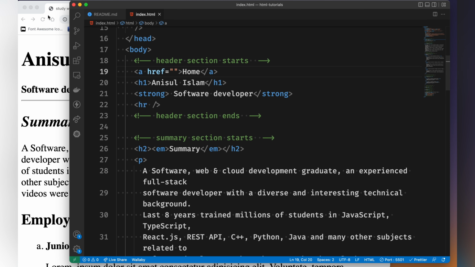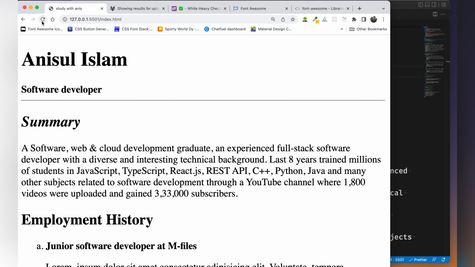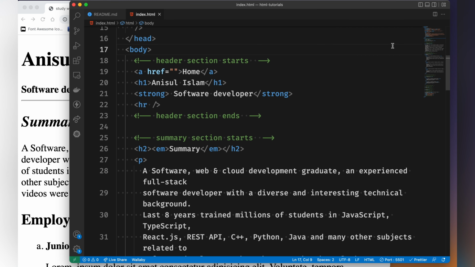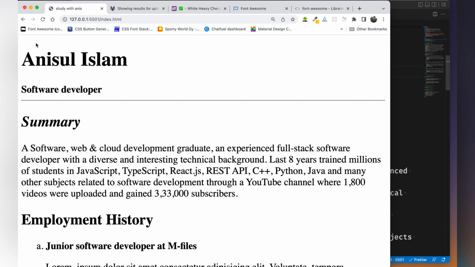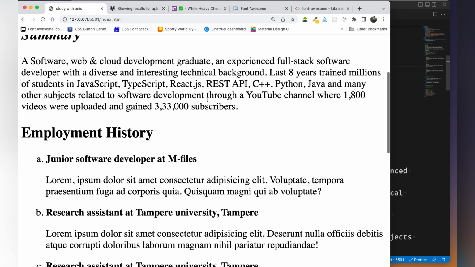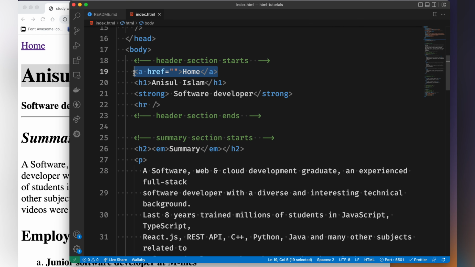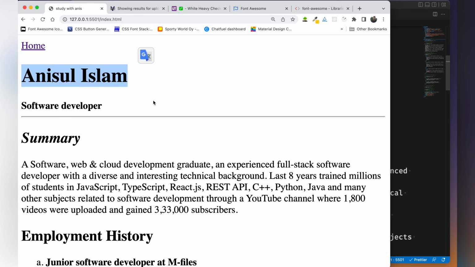The link should be visible in our web page if we reload it, but we don't see the link. What's the reason why we cannot see it? It is supposed to be here. For some reason we don't see it. Okay, let's put it somewhere else and see whether it works or not. Okay, we can see it. Finally it is here.